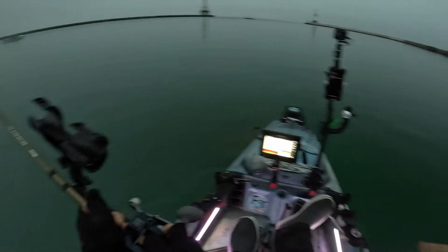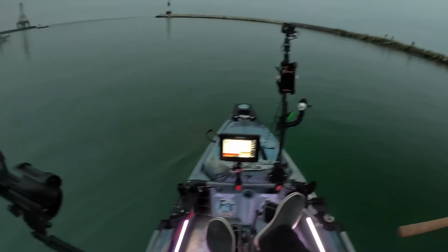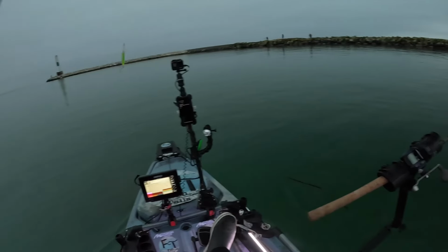Can't tell if we got a fish on. It is barely fighting, but we might have something. Or garbage. Can't tell. Nope, we got garbage. Big old stick. All right, quick release. Back at it.